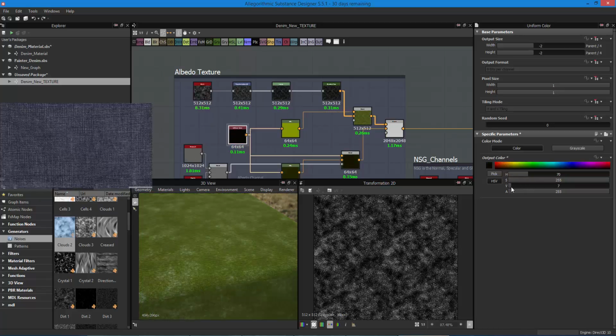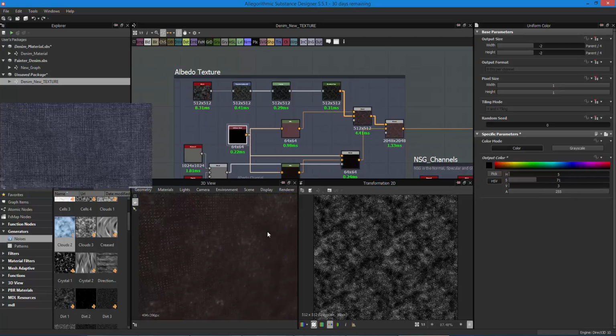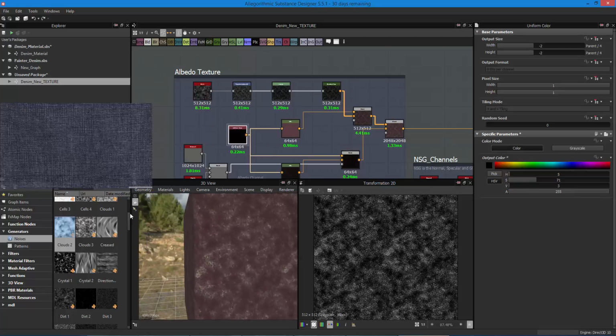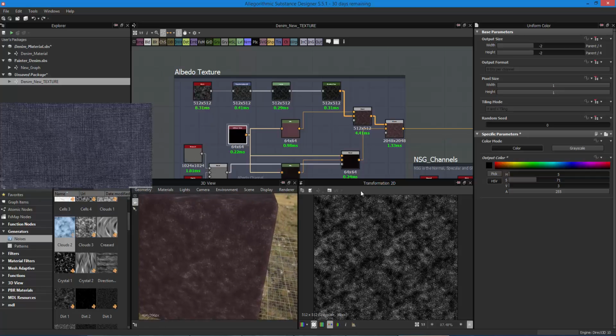By changing that one color, I'm driving the rest of the graph, which is actually pretty awesome. So I can choose a really dark red, take my value down, take the saturation down maybe, and bring down the, so you can see I can quickly change up a texture just by making that one value change.